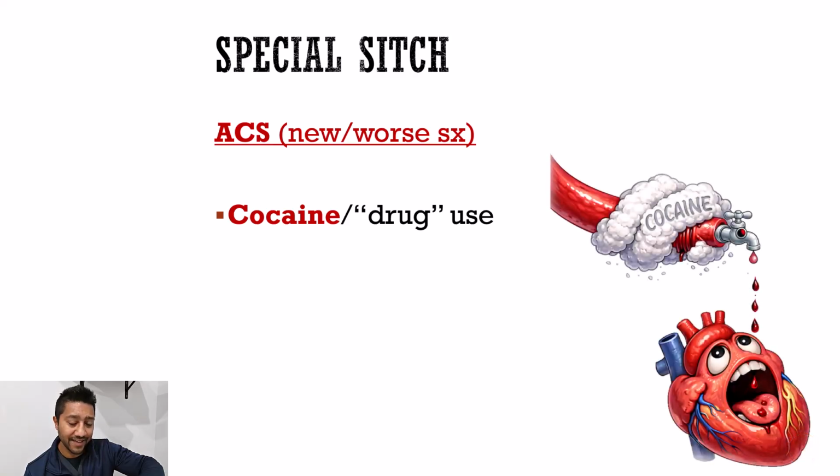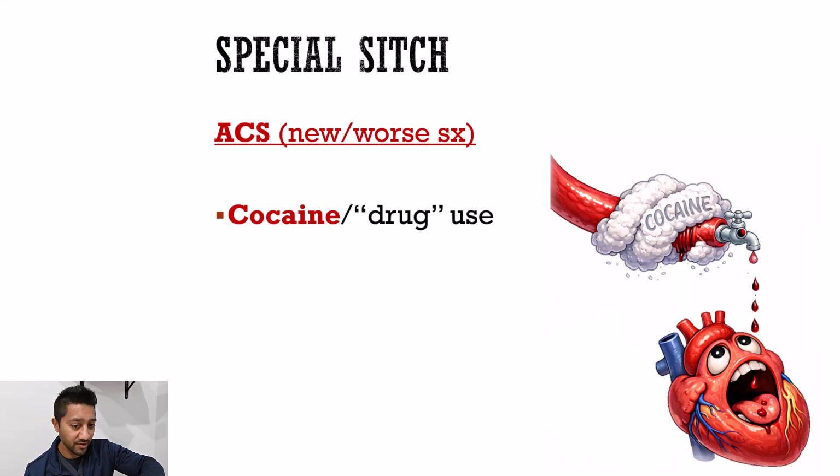One of the PANCE's favorite ways to add a little spice to the mix is by adding a splash of cocaine to your ACS questions. So far, we've technically talked about only atherosclerotic causes of ACS. In other words, those that are related to plaque buildup. But when it comes to cocaine, it's usually not a plaque issue. These guys will have a vasospasm of their coronary arteries, and this can result in very similar events like unstable angina, NSTEMI, and even a STEMI.